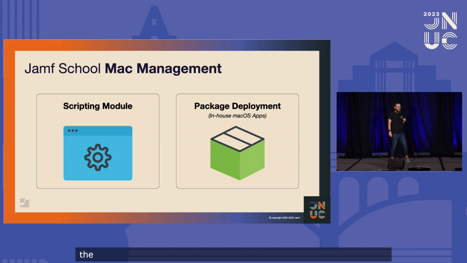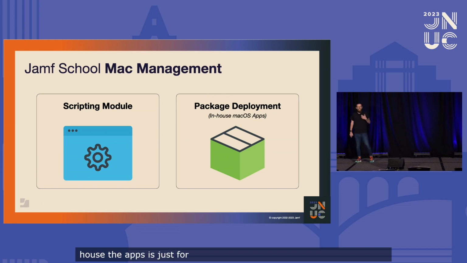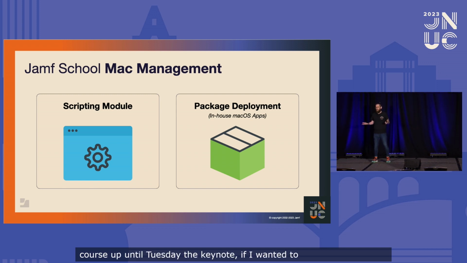The next thing that we have is the package deployment, or as we call it in Jamf School, in-house macOS apps. Now that's a mouthful, isn't it? So from now on, I'm just going to go package deployment, but when I say that, I mean in-house macOS apps, just for clarity. And that allows me to centrally and easily deploy apps that are perhaps outside of the Mac App Store, third-party tools, or build my own custom packages with something like Composer. And of course, up until Tuesday at the keynote, if I wanted third-party apps outside of the App Store, this was probably the way I did it. App Installers got announced on Tuesday, of course, so that's really going to help things as well when it comes to these kind of workflows.